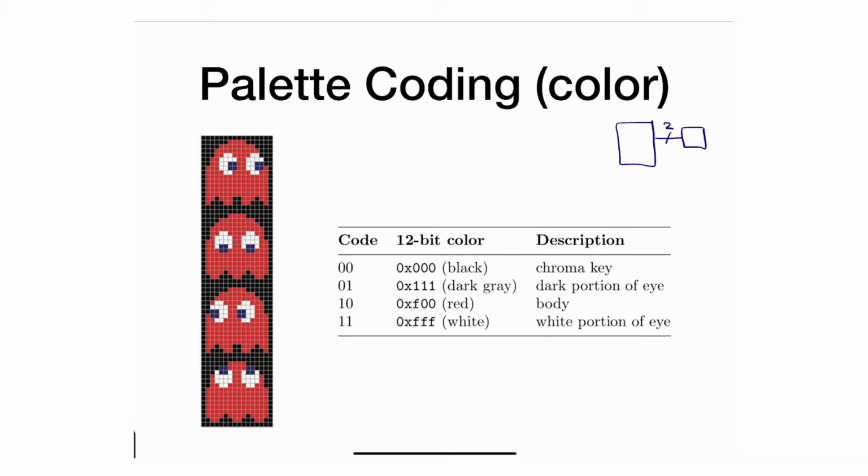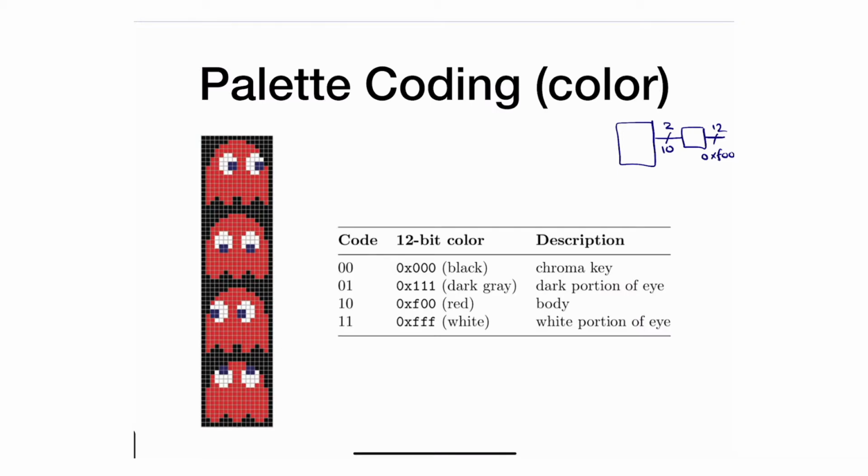And all it will do is tell me, okay, you're outputting 0, 0, that means the real output should be 0, 0, 0 in hex. For example, let's assume that the pixel value you're reading is 1, 0. Then the coding circuit will give you an output that is 12 bits, which will be 0xF00, and that's the body. So in the code that we're going to see shortly, I'm going to have some sort of a palette coding circuit, which will allow me to code the color.